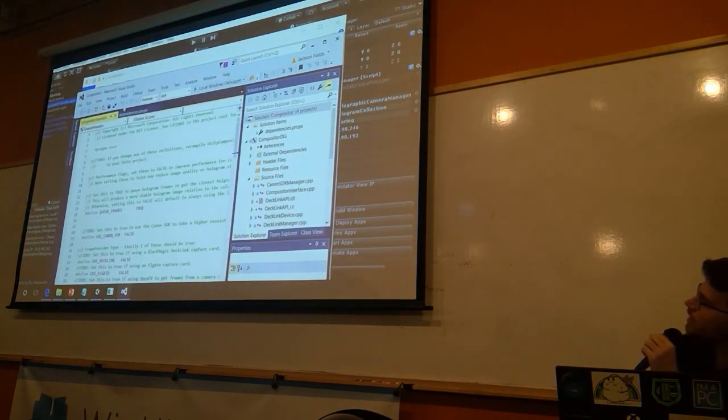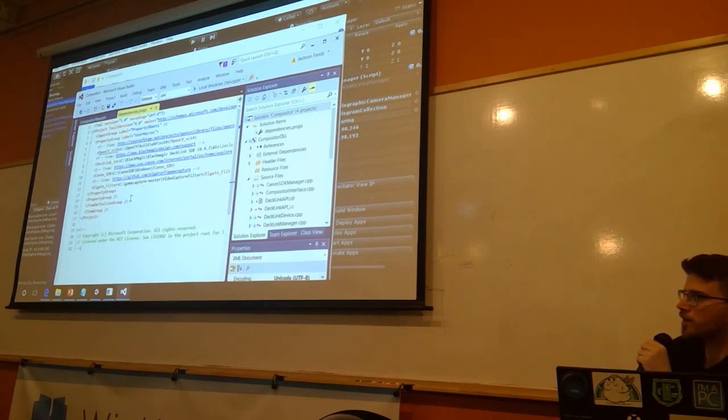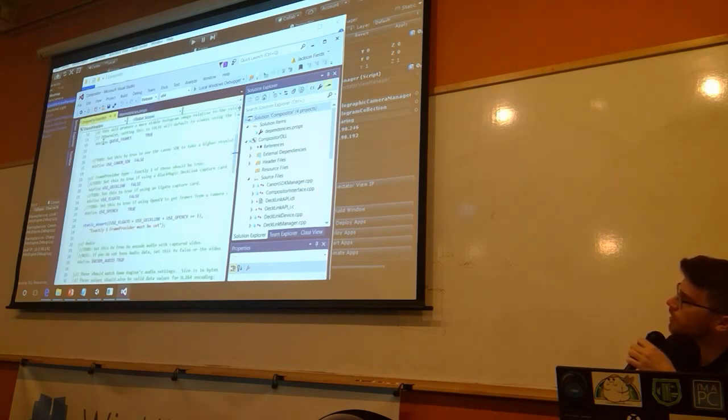Some things you have to do here are, there's a dependencies.props file, and this tells your Visual Studio solutions where all of your dependencies are stored. So as an open source project, we can't just distribute or redistribute external binaries. That's usually a no-no with legal departments. So instead, we have this file that says, I have downloaded OpenCV, I've downloaded the SDK for my capture card, and I've downloaded the Canon SDK, which is optional. And Visual Studio needs to know where they are so that it can pull them in. Originally, I had used just environment variables for this, and that was very inconvenient, so we use a dependencies.props file. And then in this compositor shared file, a few things you might have to change are what capture device you're using. Since I'm using my laptop, I'm going to use OpenCV.